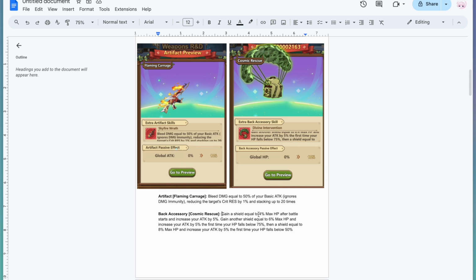We gain a shield equal to 4% max HP after the battle starts, and you also increase your attack by 5%. So right at the start you get a 4% max HP shield, then another 6% max HP shield, and another 5% attack increase when your HP falls below 75%. Okay, so that's 2 shields.